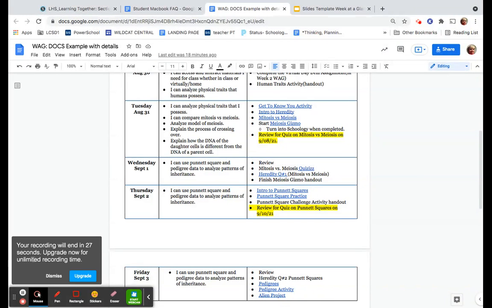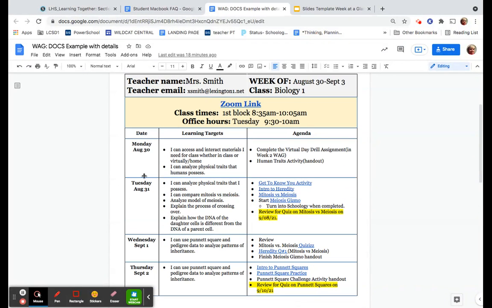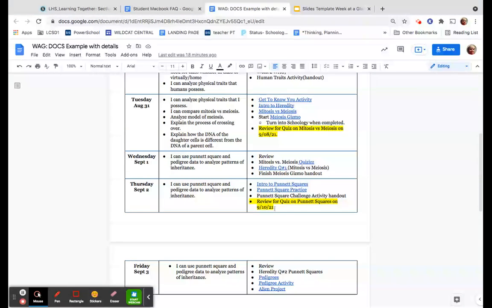Okay. So hopefully this is helpful to give you some insight on where your student needs to find their information. It's consistent throughout the school. Everyone has a week at a glance, WAG, and that provides you with the learning targets and the agendas for the day. And notice this one even reminded students that they've got an upcoming quiz or test. So hopefully this is helpful to you and that you and your student can have a successful at-home virtual learning experience this year.